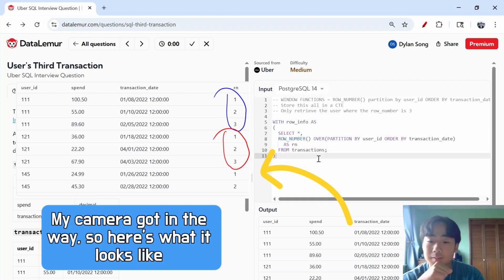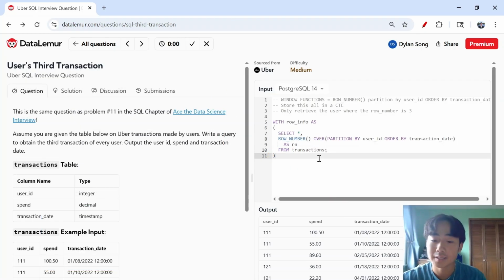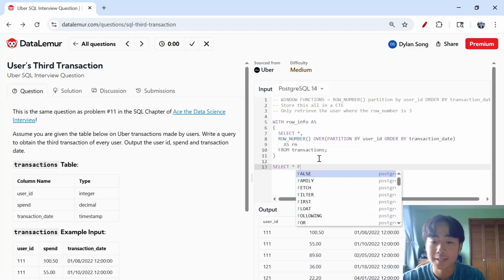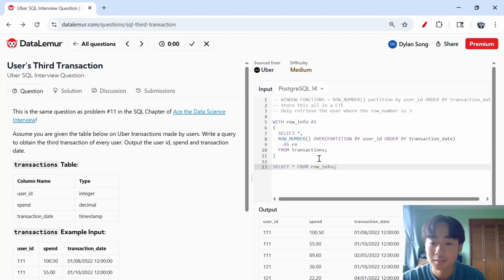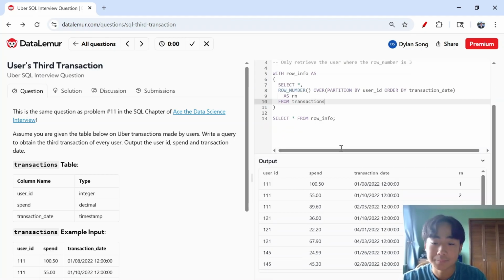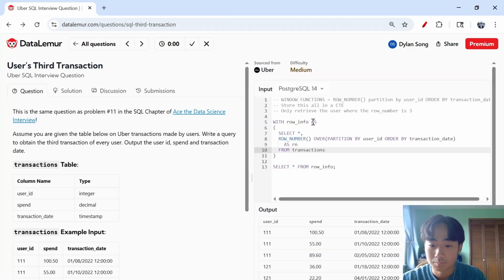Now if I run everything in this CTE, it's going to give us the exact same thing as before. But now we can call this row_info CTE, as long as we're doing it all within the same query. So everything has to be before this semicolon over here.